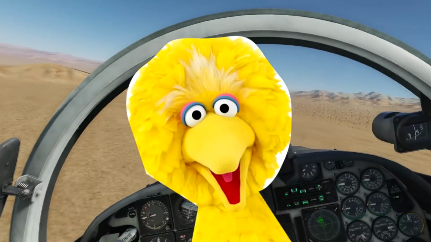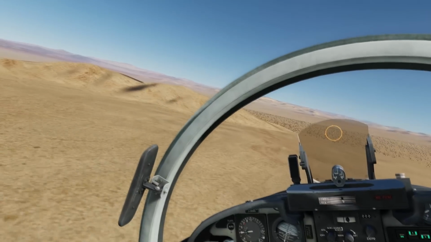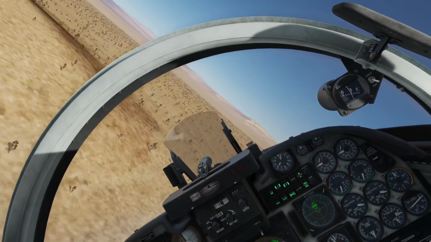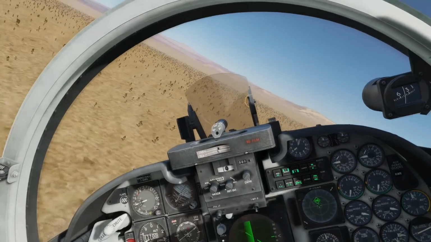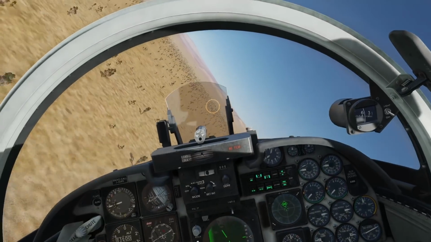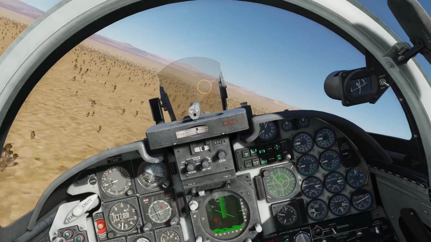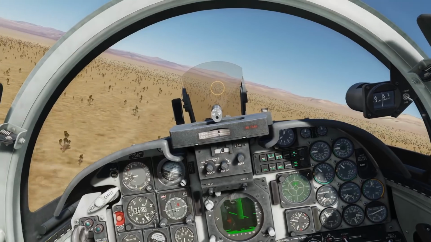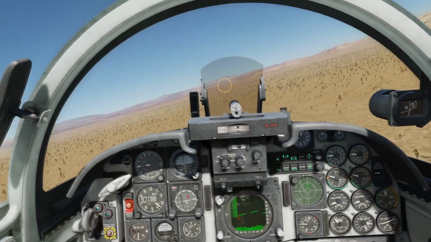Nothing yet. There it is. So big bird's picked me up again. So I'm tracking, but I'm hoping to stay low enough that the actual launch radars will not be able to get me. So I'm getting low, looking up. There's the SAM site over there, banking hard left. I'm staying low, just skimming the tops of these cacti and trees.